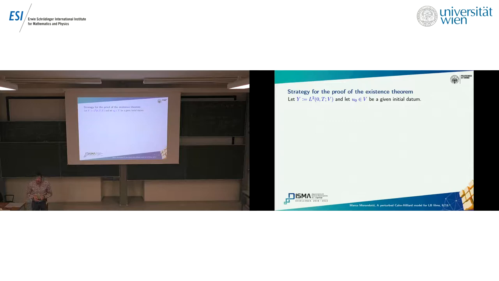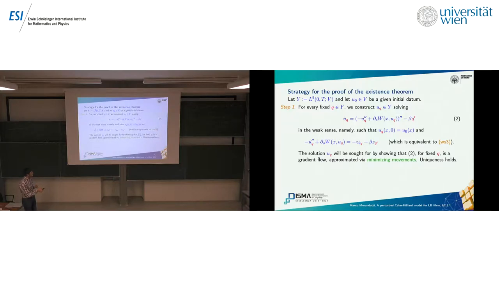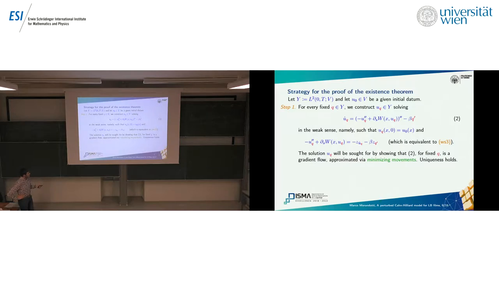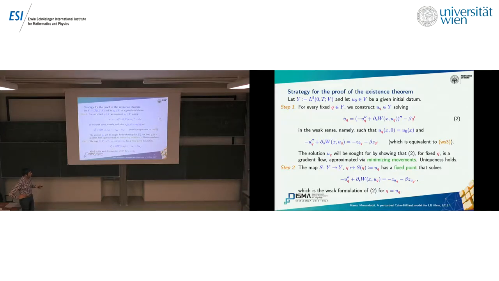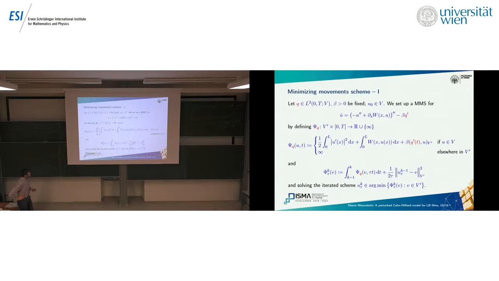The strategy of the proof is divided into two parts. Since we have the drift element minus beta u_x, the PDE does not enjoy a variational structure. We fix a q' — the derivative of q for any q fixed — and construct a solution to the Cahn-Hilliard equation with a forcing term. This can be done using minimizing movement schemes, a technique which yields the results we needed. We prove uniqueness of the solution of the minimizing movement scheme and then set up a fixed point argument to show that q' equals u_q.